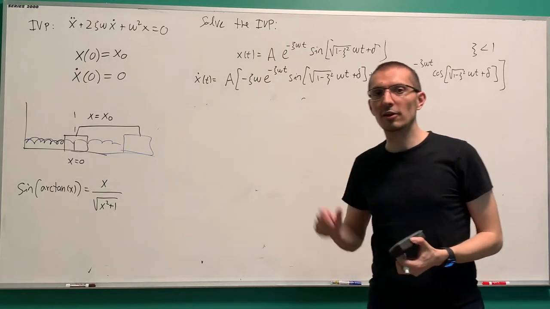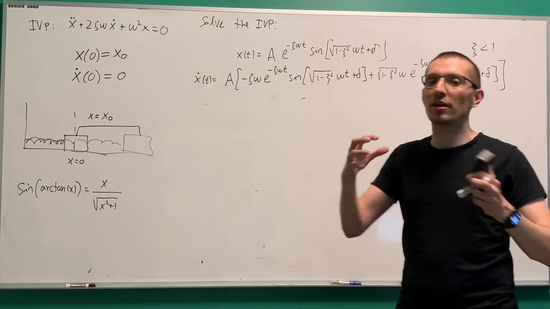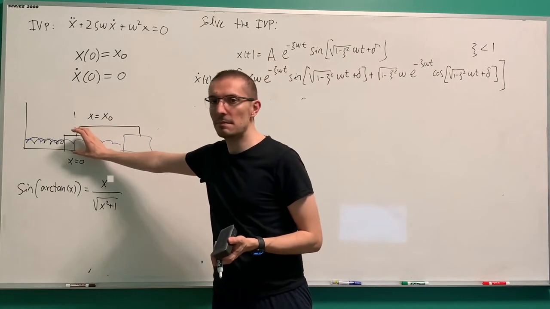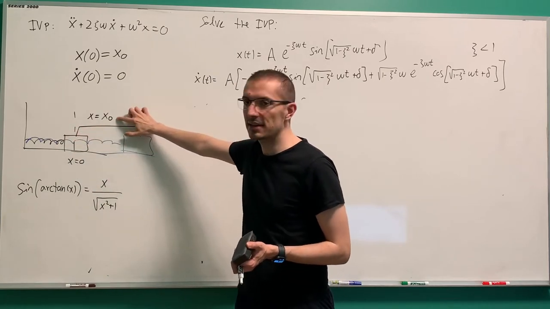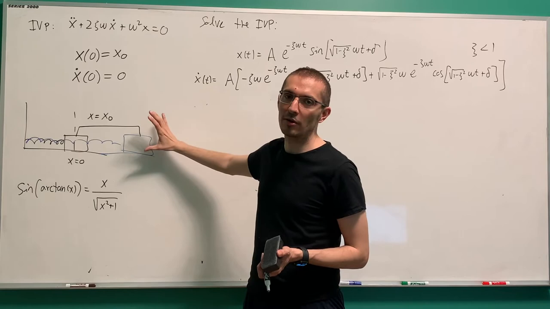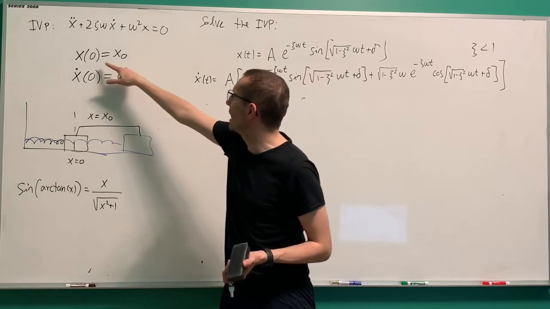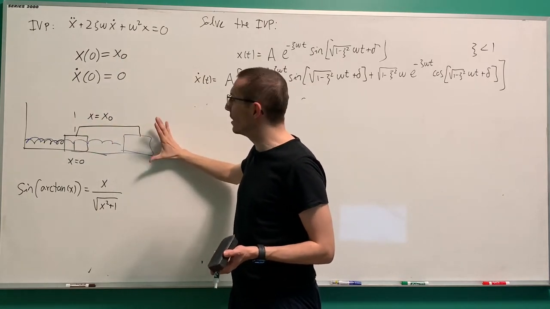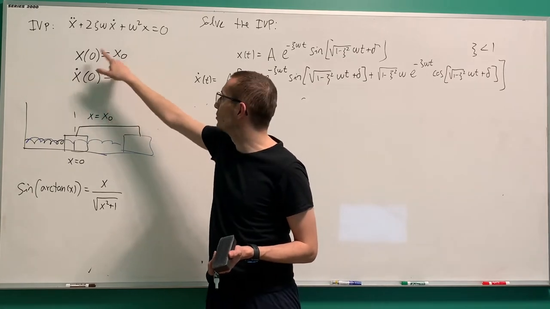All right, before we get to the computer to run the simulations, we need to solve an IVP. We need to set up what our physical problem is gonna be that we're going to simulate. In particular, I want to grab the mass in the harmonic oscillator and pull it from equilibrium an amount x0, and then release it with no initial velocity. That is an IVP, an initial value problem. I say that at time zero, the position is x zero, I put it like that, and I release with no velocity. The velocity at time zero is equal to zero. Okay, those are the two initial conditions.